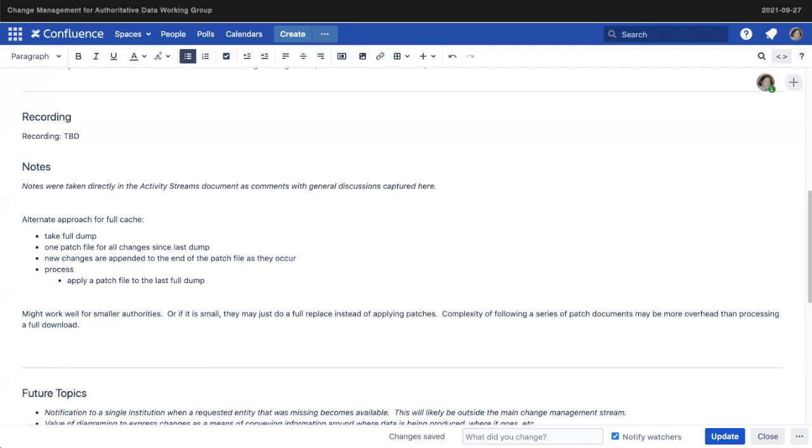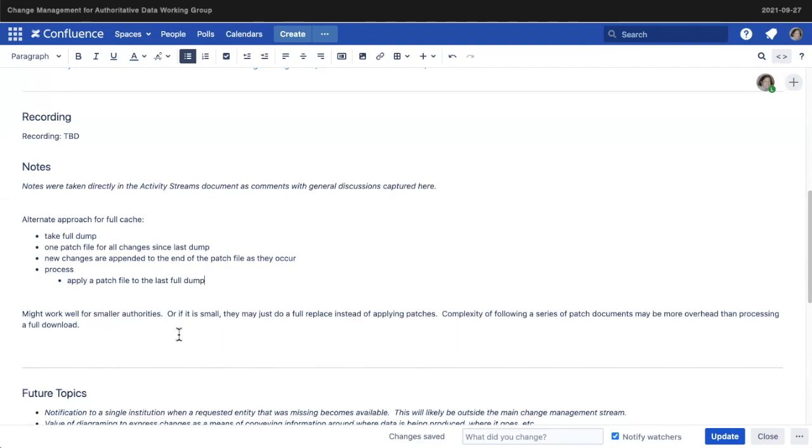I could certainly see where if this was in conjunction with the activity streams, that would be very useful, because if you're far behind, you could take the full dump, apply whatever that full patch file is. And then at that point, if you wanted to keep up to date, you could start following the activity stream. I'm not sure, I guess you would do it based on the date, to find which document is the last one processed. You'd have to track backwards until you got to that date.